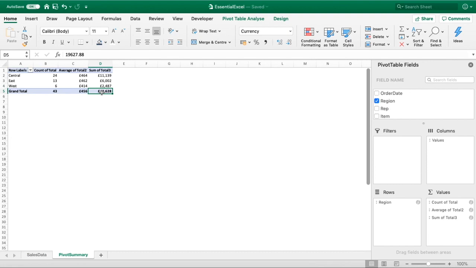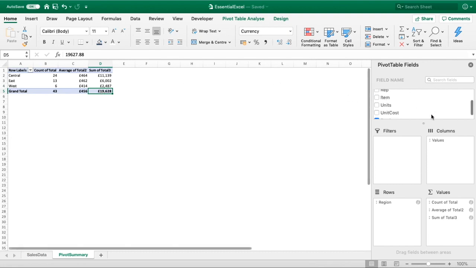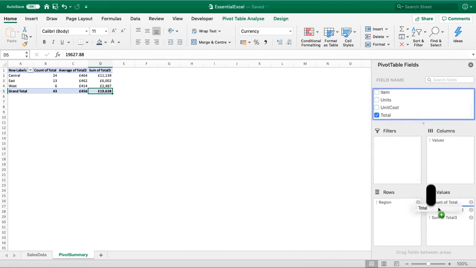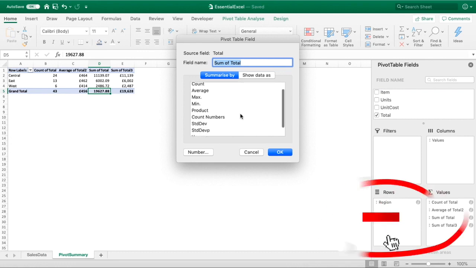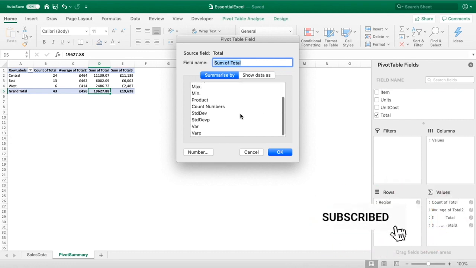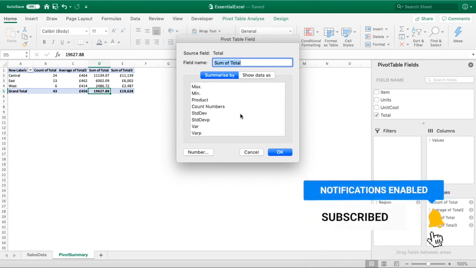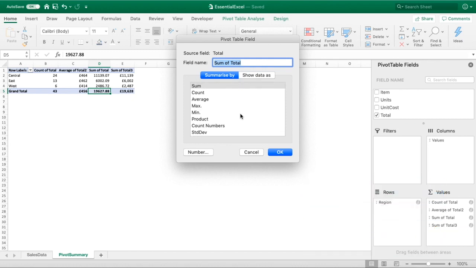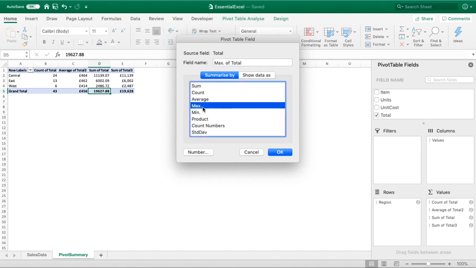And this is not the limit. You can take this a bit further. So if you wanted to bring total in one more time, you then have these options of doing max and min. So we can go into the information one more time, and you can actually see these are all the options that you have. You've probably seen it on the screen already, but just to touch on it, there are many other options available in pivot tables when you want to summarize. And the other one you can do is just go into max or min.